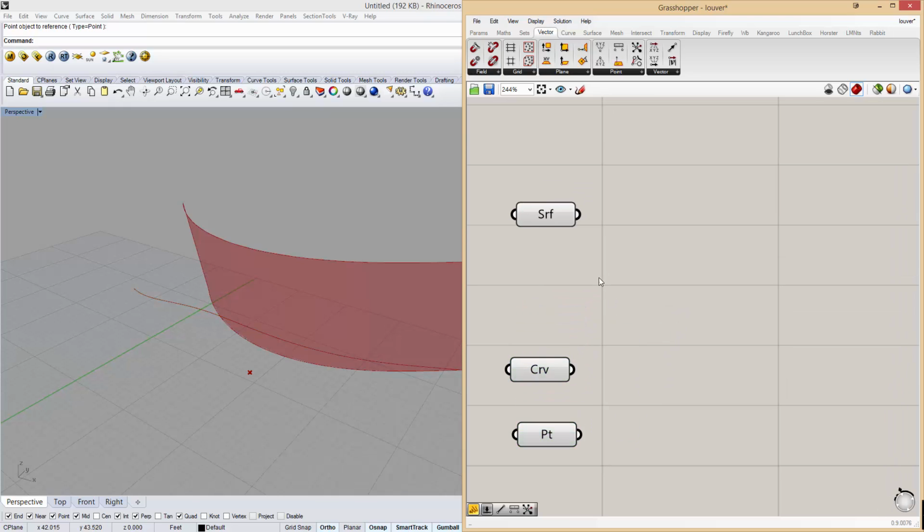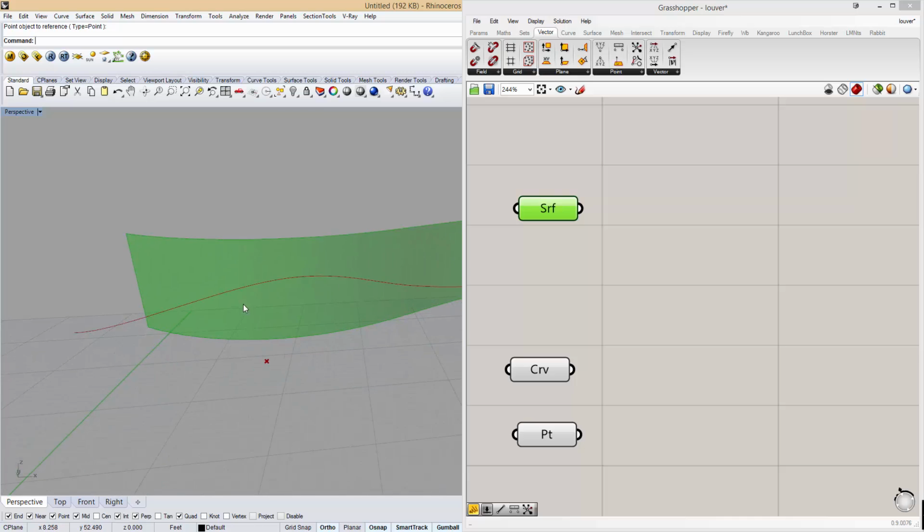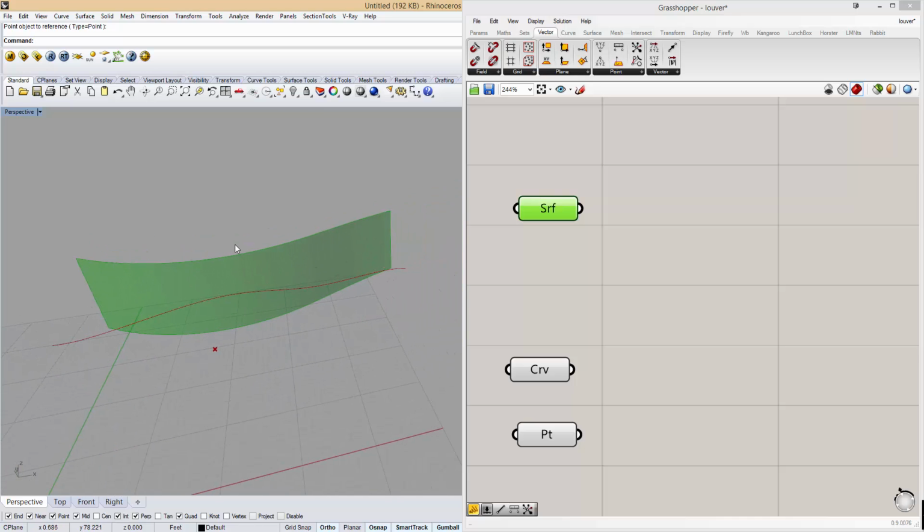Alright, so the next part is the surface. My surface is about 60 feet long and 15 feet tall. And what I want to do is to break up this surface into a series of subsurfaces, essentially taking just a small piece of it. Now, I've talked at length in the past about domains of objects. So what we have here is a surface that has a 0, 0 point, and that's a UV 0, 0, and it also has a UV of 1, 1. And along the surface, there's a whole bunch of subdivisions.